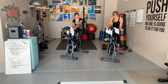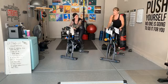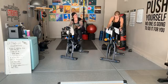A little more resistance, please. We're literally never getting out of the saddle today, unless you really want to. You can add the saddle when you do the bar. I'm going to want to.